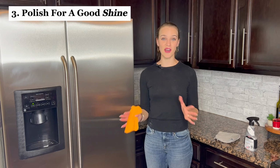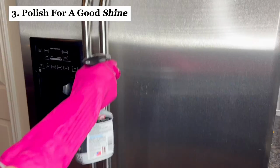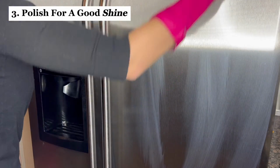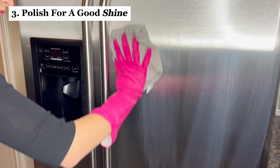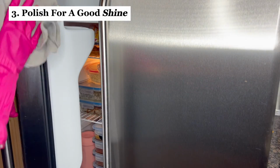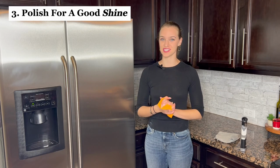Then once you're ready to go and your entire appliance has been cleaned, you can then go ahead and use your polish. Spray it generously onto the appliance and use a microfiber towel to wipe with the grain to condition and polish your stainless steel. Don't forget to get parts like the inside and sides of your refrigerator or anywhere in the appliance that may have stainless steel. This will apply to both portions of the cleaning method.